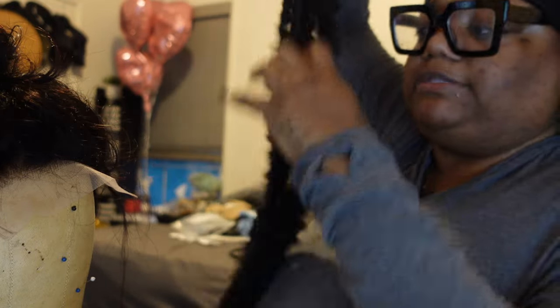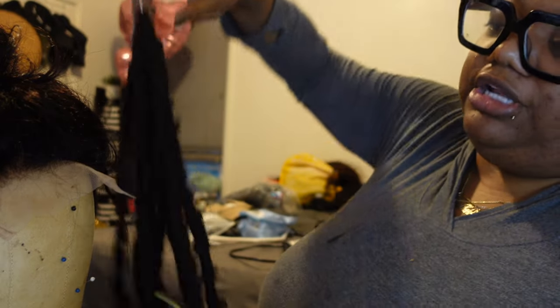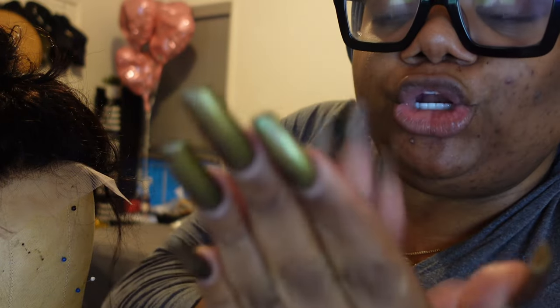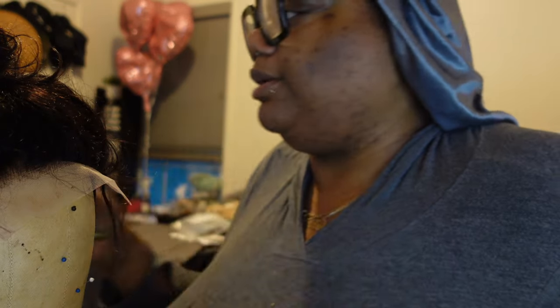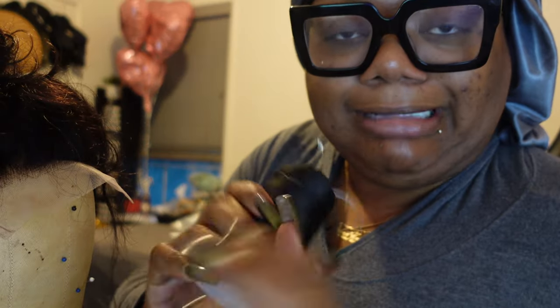We like to improvise around here. So, you know, life gives you lemons, you make lemonade. So I'm about to get started on that. I'm just going to set down the closure first before I start doing the parts and getting busy. This is my first time, and I cut my nails down so I can try to do a little something. I'm nervous, but I'm a little excited at the same time because this is not a look that I've done before. I'm just straight regular hair, so it's going to be quite interesting to see how this turns out. I have high hopes for it, of course, but at the same time, I'm nervous as well.